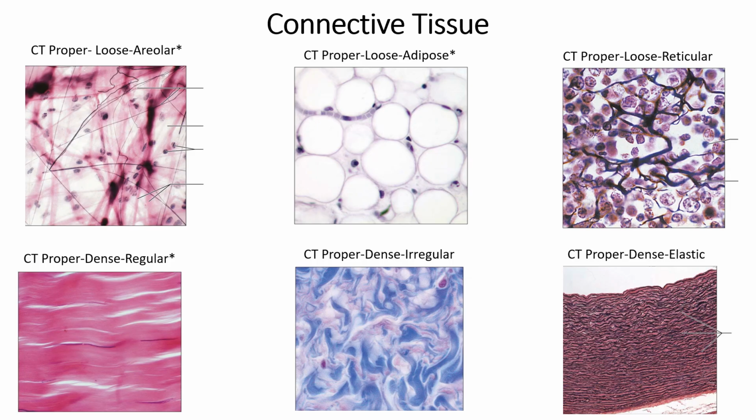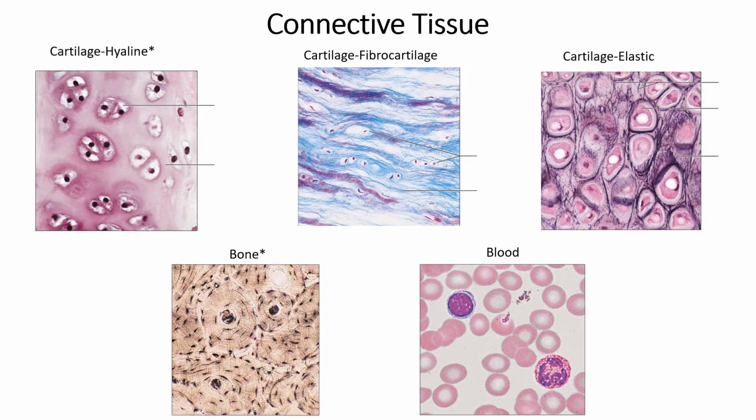So on this first slide of looking at connective tissue, again, the subcategories that you see with the little asterisk are the ones that you definitely need to be able to identify. If there's not an asterisk next to it, you may see it on the practical, but it's going to be a bonus question. All right. So again, more subcategories of connective tissue. Look for the asterisk. If it doesn't have an asterisk, a bonus question.